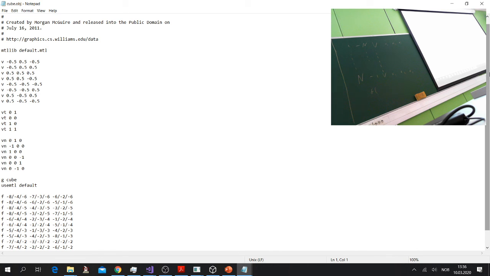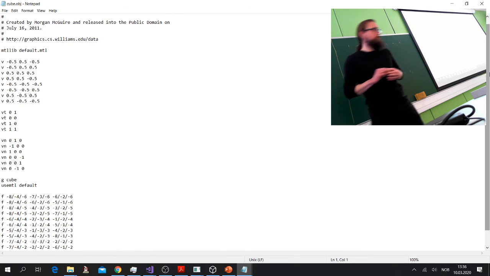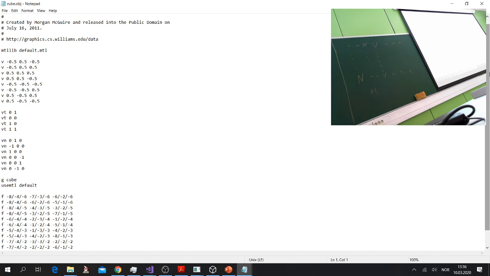I think these files are more or less created when you model some 3D object in Blender or Maya or whatever you use, and then you just set some options, and the file is basically written out in some format or another. I don't know if you have control over which sign these numbers will have.